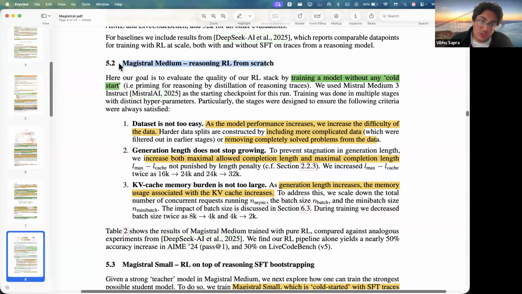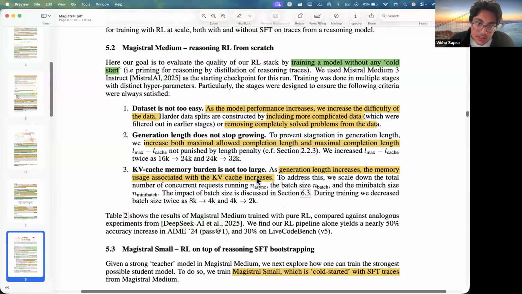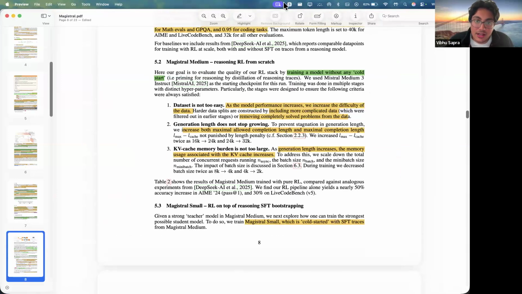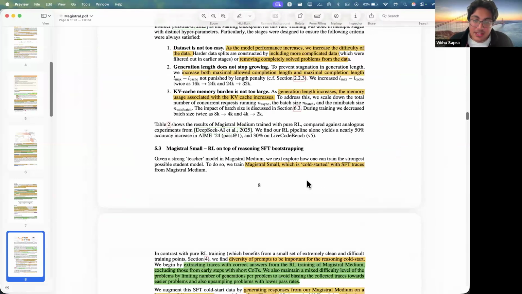This is all on Magistral Medium, so just pure RL from an SFT model. So basically, from a useful assistant that went from next token predictor to useful chatbot, pure RL, they start to add harder and harder data. They start to allow for longer output. Generally, as generation length increases, the memory associated with KV cache increases, so we scale down the total number of concurrent requests. This is something about your RL efficiency. They need to do better RL stuff, but they don't tell us much about the training. I think I'm just inferring a lot from their stuff. I could be completely wrong, but that's my interpretation.